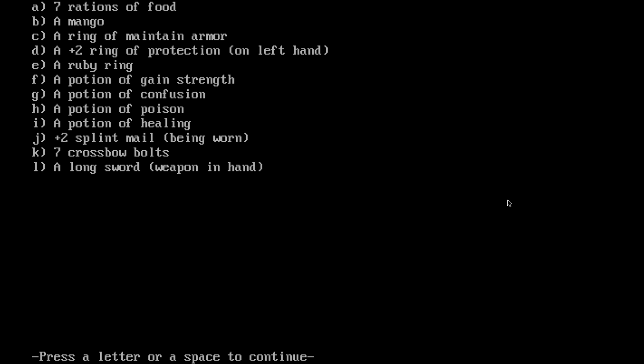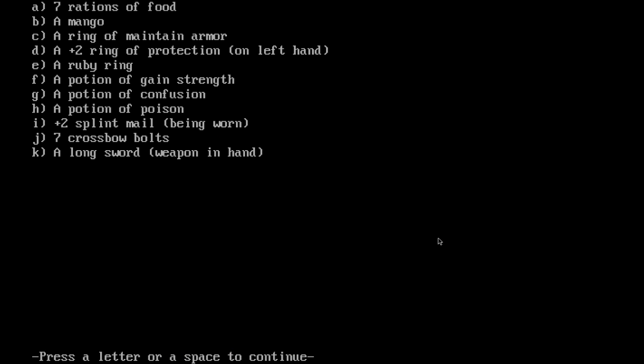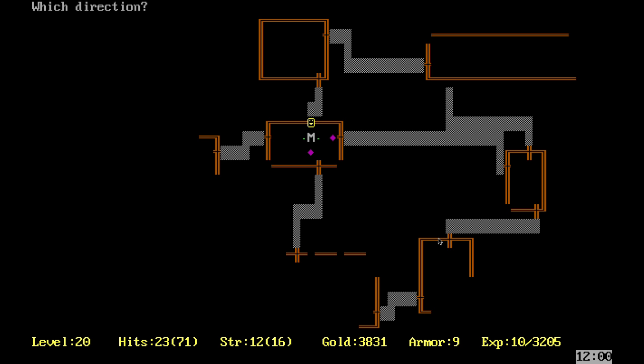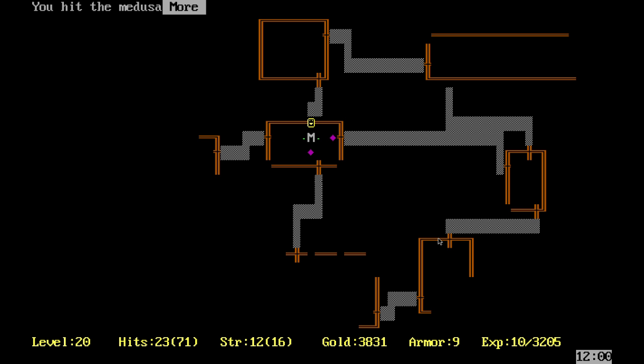Not quite sure where it's standing, so we're going to quaff an eye. Okay, good, we're in the corridor. There'll be a doorway here, but we'd have to search for it. There's a phantom here as well. Let's throw a G and see if that works. Throw it down. I hit the Medusa. Medusa hits me, 12 HP. Didn't it confuse the Medusa?